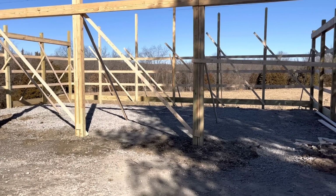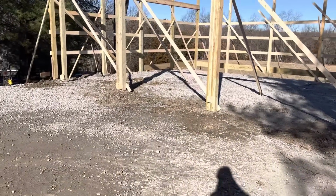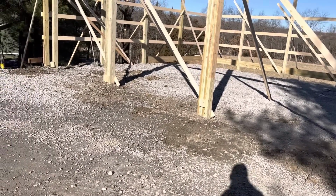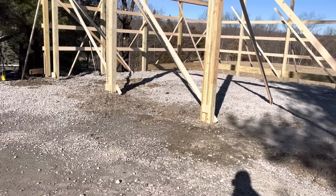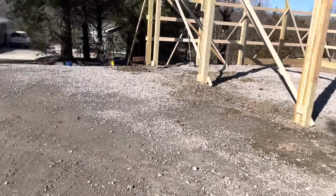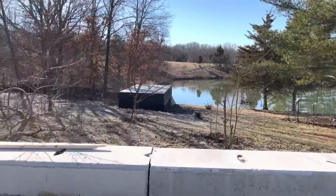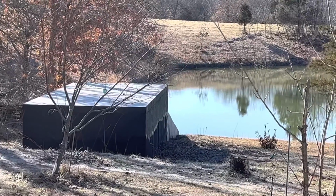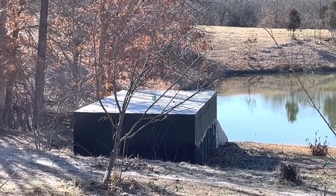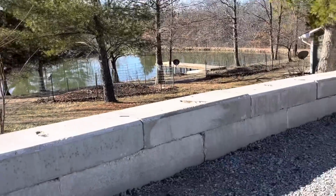We actually started out with a bare parking lot. This is the pad that Johnny made for me two years ago. And this is where our cellar came from, our root cellar and storm shelter, which is over there. I'm going to do a separate video on it. We finally got it finished, the doors on. It's got a few additions to make inside, like some shelving, but it's ready to go.